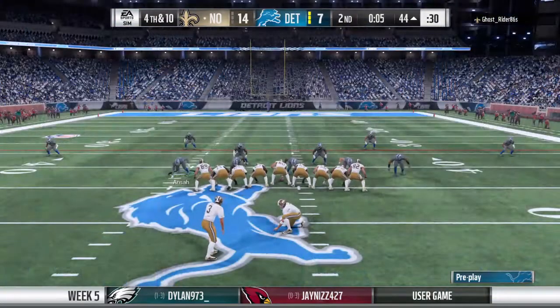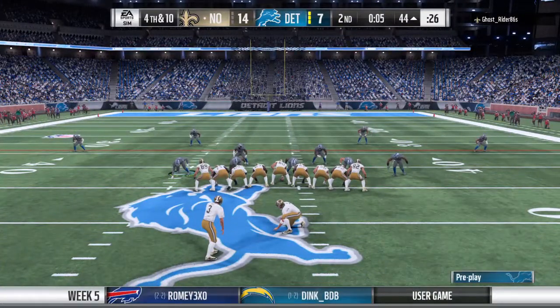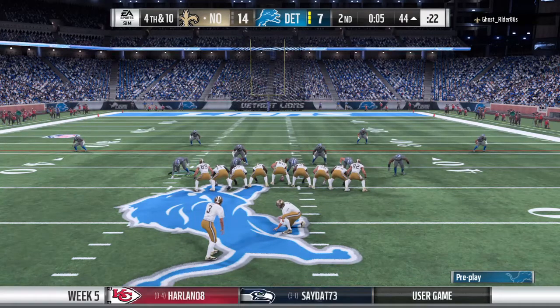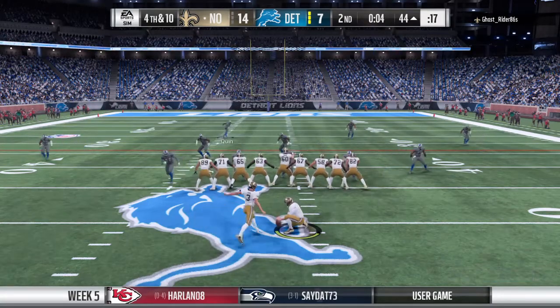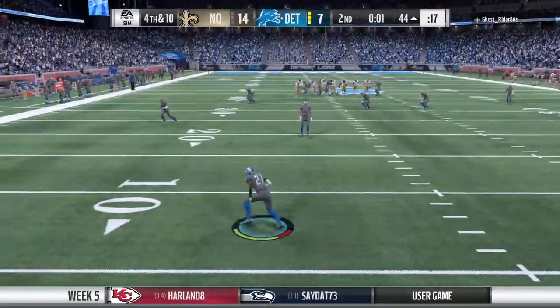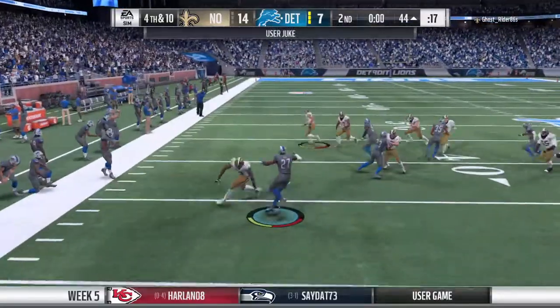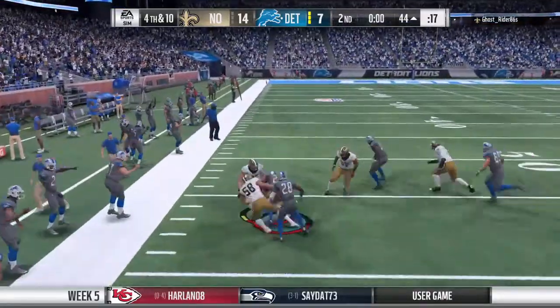So look at this. Here's the field goal unit coming out. And he is going to need to bomb this one. And this will be spotted on the other side of the field. It's a 61-yard attempt. Oh, able to avoid him.